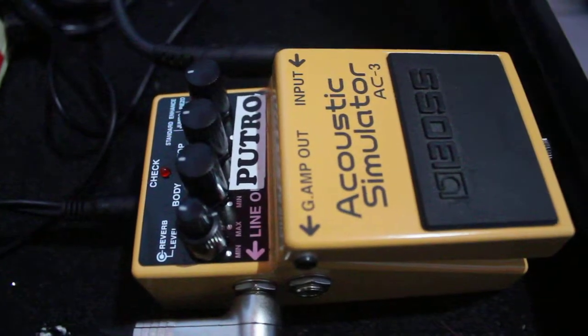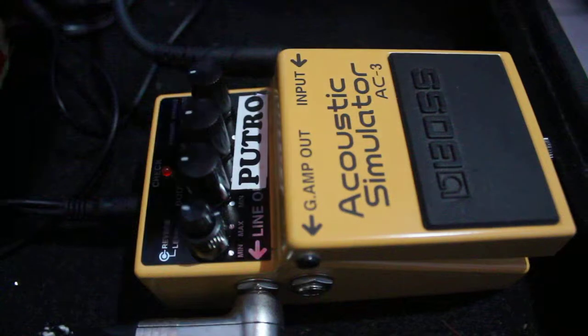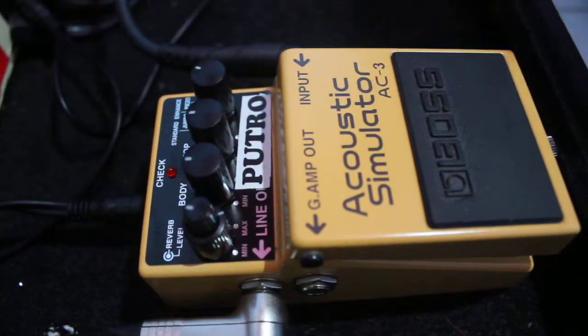The last mode is piezo. Check this out, piezo. This is my clean sound.